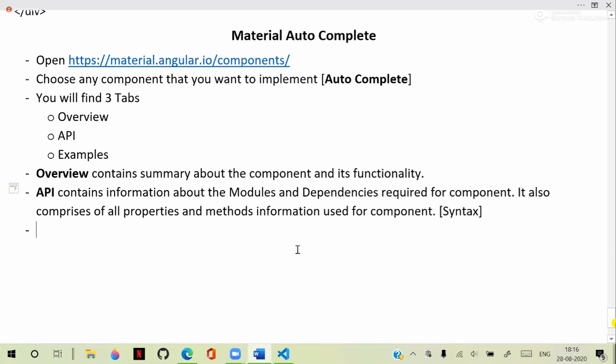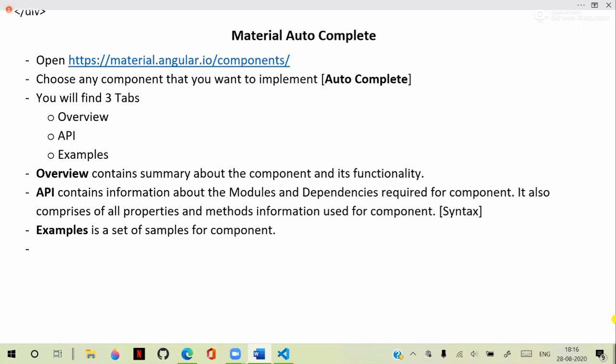Here, examples is a set of sample implementations for the component.